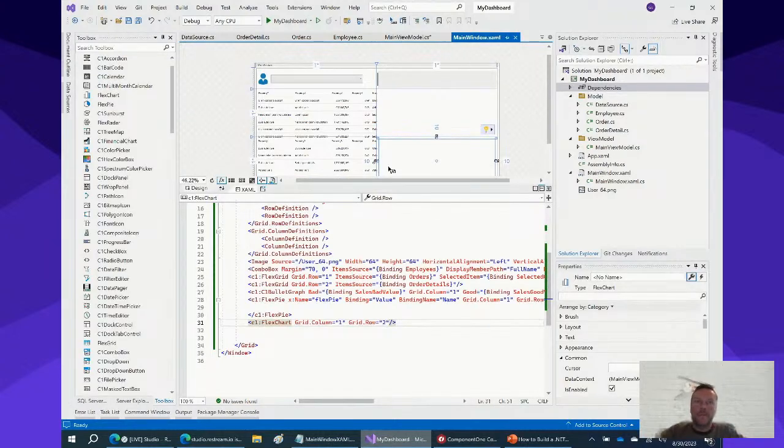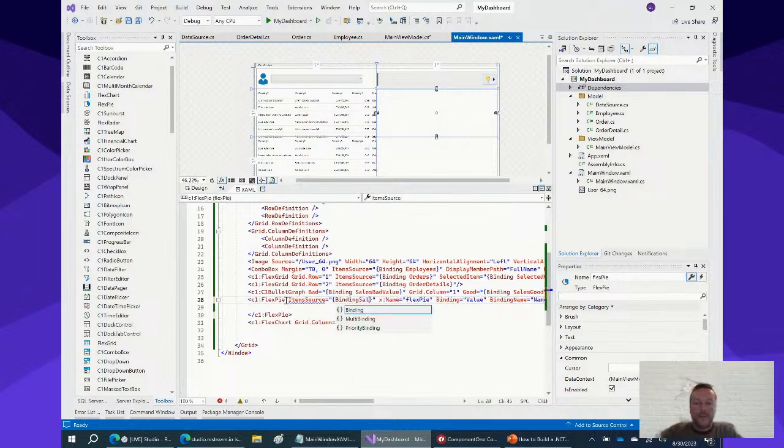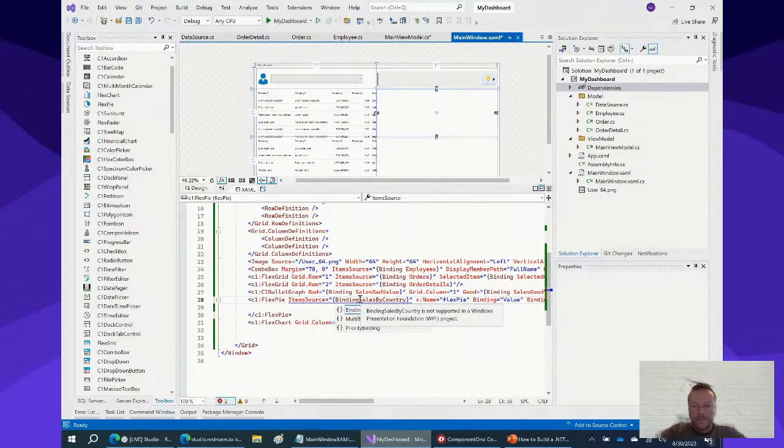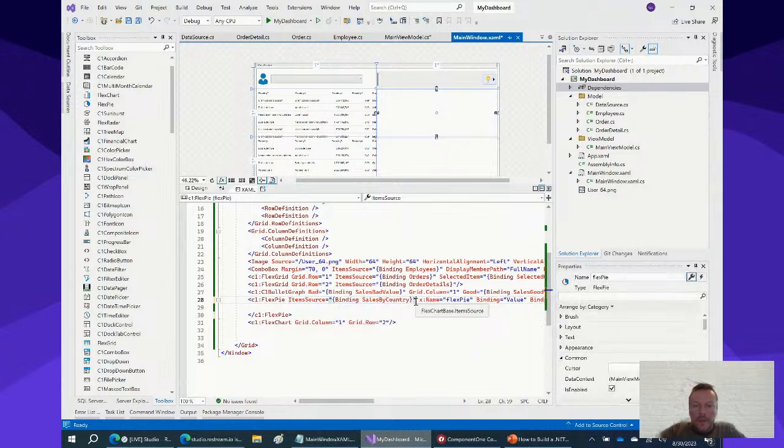And we'll start with the flex pie. And here we're going to set the item source binding to sales by country. So that will give the flex pie the collection. But now I need to tell the flex pie what to do with those properties. If you remember, I believe there was country and then there was total.